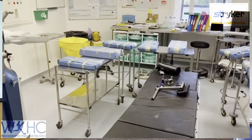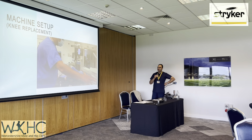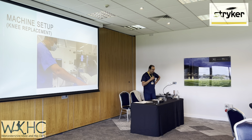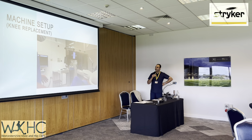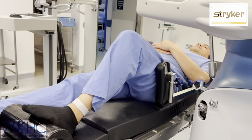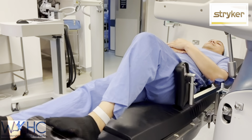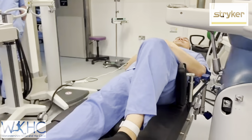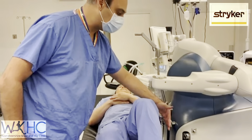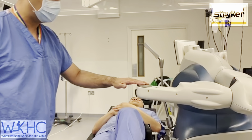Now, it took me a while to work this out. So we've got the same scrub nurse with his catheter bag on there. It took me a while to work out, because this robotic arm will cut out if you extend it or if you hyperflex it. So you've got to keep the arm at 90 degrees. So the robotic arm has to be just over the knee.